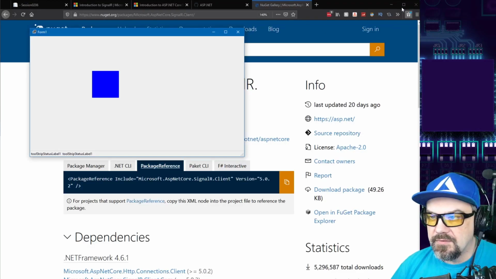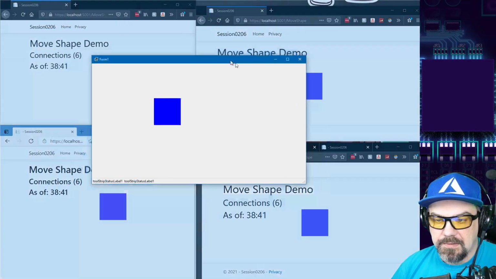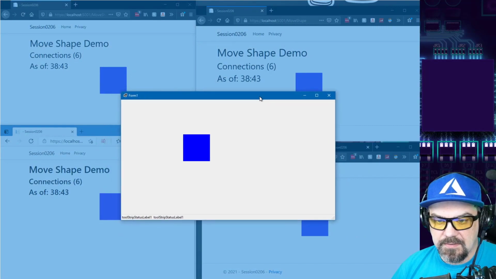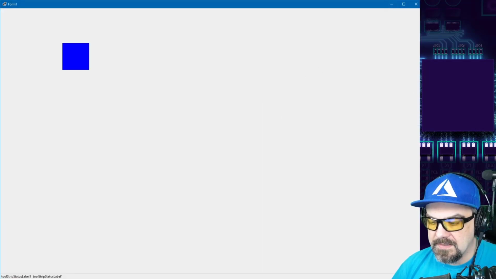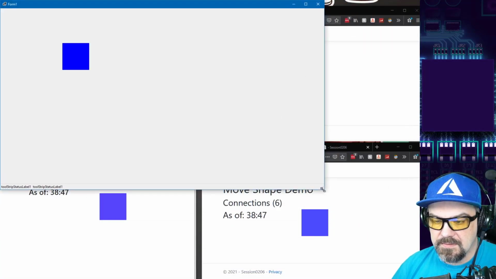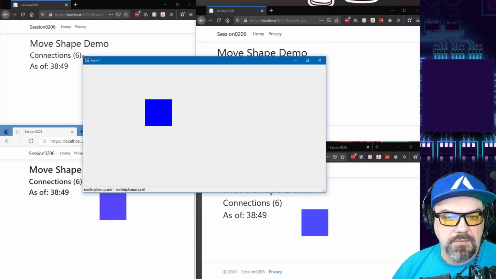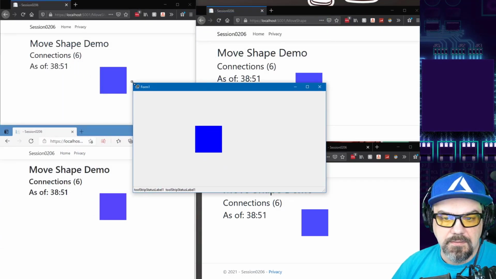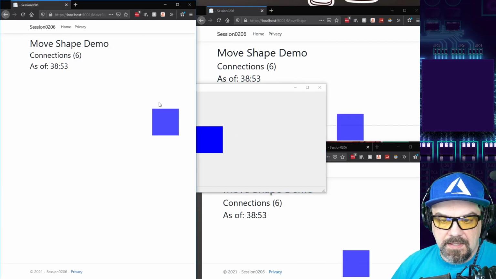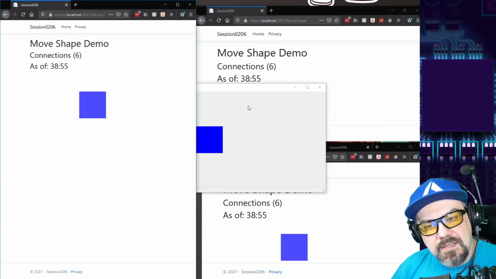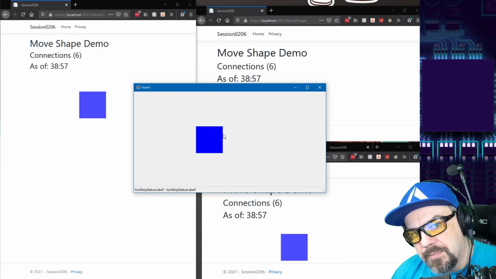So there's my Windows Forms application. Let's tuck this somewhere here in the middle. And why isn't it moving on my Windows Forms app?